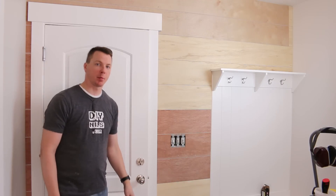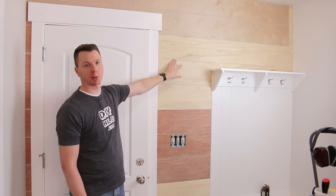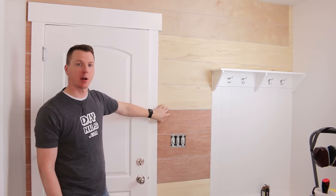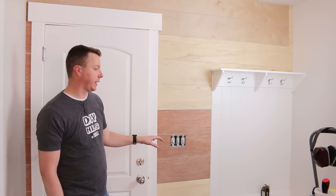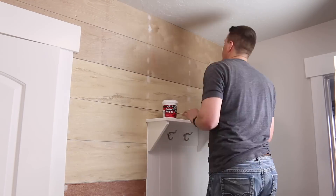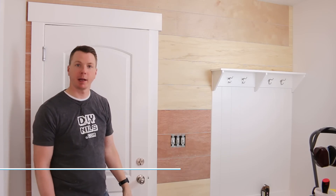Now that we've got all of the planks in place and tacked up and ready to go, I'm just going to hit everything once again with a little bit of sandpaper to make sure all of my edges and corners are smooth. I've already tapped down the nails to make sure none are sticking out from the surface, and at this point we're going to use some putty to putty over everything. Where I've got joints over in the corner, I'm going to putty those over to make it look like one solid piece all the way across, and then after that we'll be ready to paint.